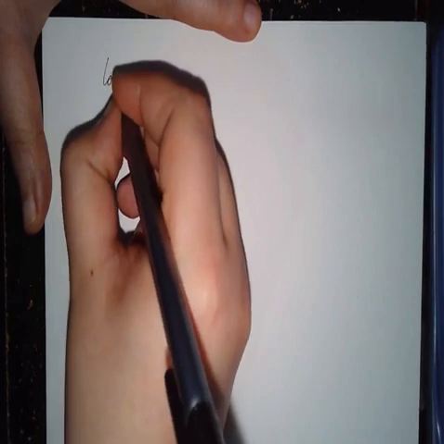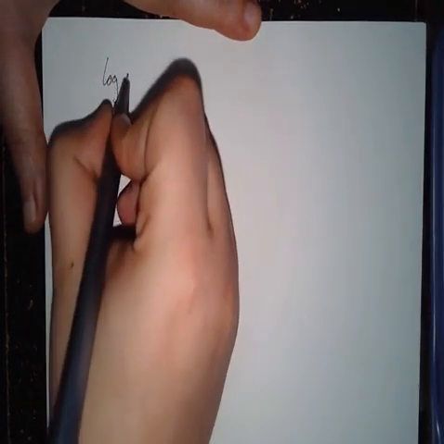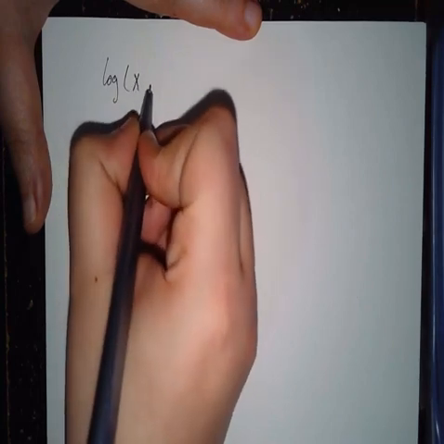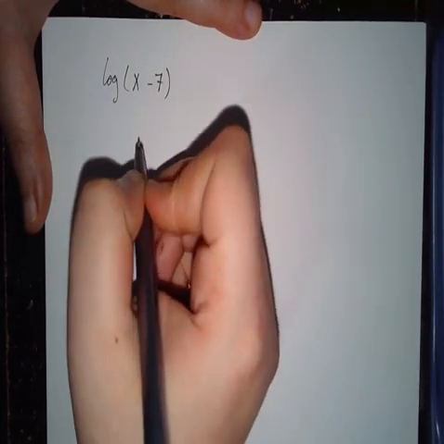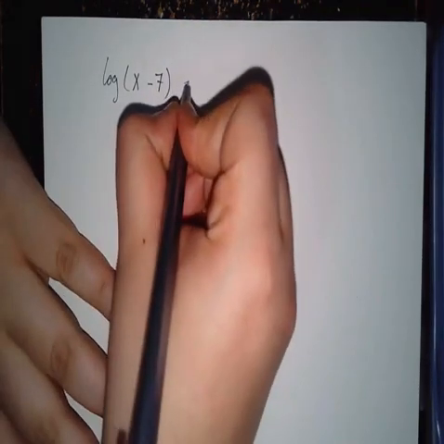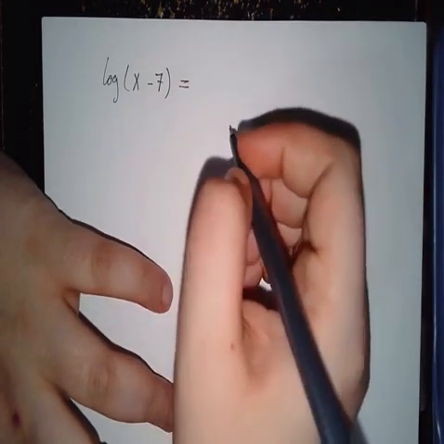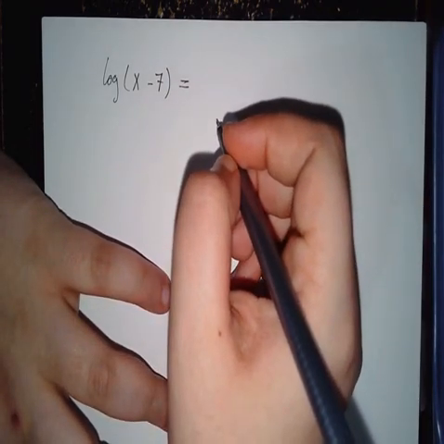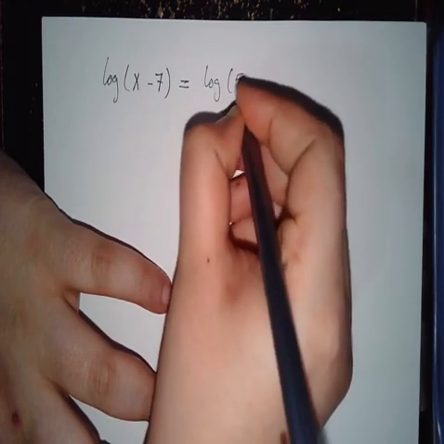In this one we have what? Log, no base. So when I write a log with no base, what base is that? 1, 2, 3. You guys should know the answer by now. It is base 10, right? No base is base 10. And when you see ln, that's base e. Okay. So now, log base 10 of x minus 7 equals log base 10 of 5 minus x.